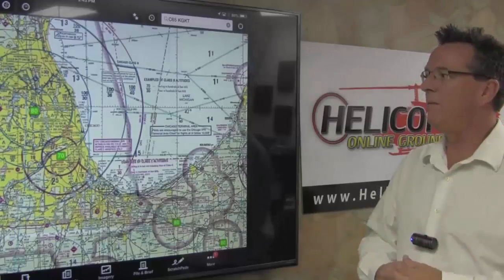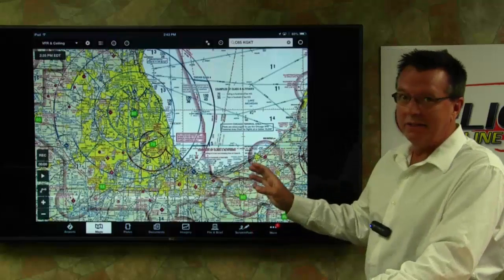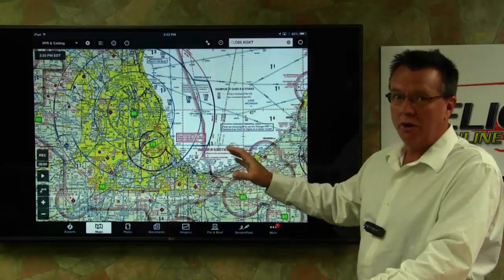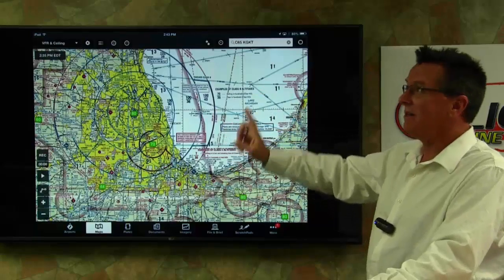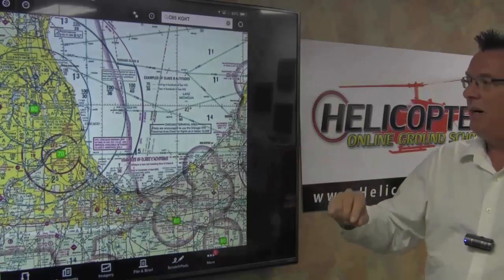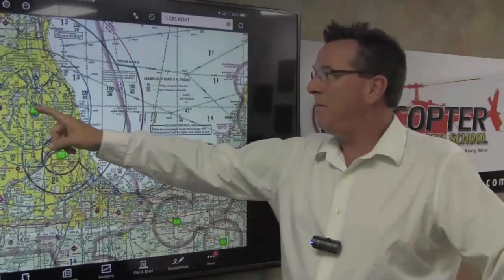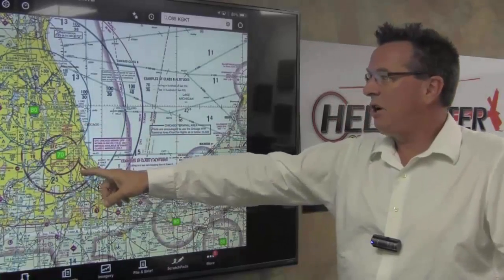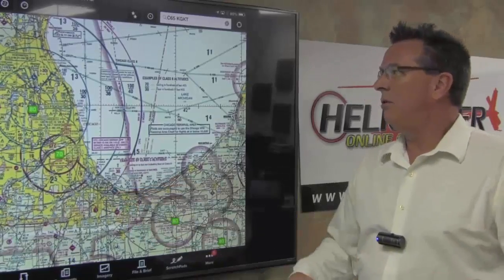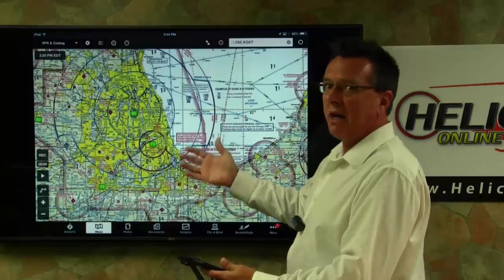Airspace is tough to learn — we've got to just keep going over it and over it. I showed this to a check airman one time and he said, I've never seen that before, but I really like that. So to break down the controlled airspaces — not A, because A is not on a chart, A is 18,000 and above — this is for B, C, D, and then we'll find an E in a little bit. For the towered airports, if you think of Chicago this makes sense: Bravo is O'Hare — big; Charlie is Midway; and then you have a smaller Class D down here at Gary. Most people are familiar with Chicago, so it's a quick way to break down the towered airports.